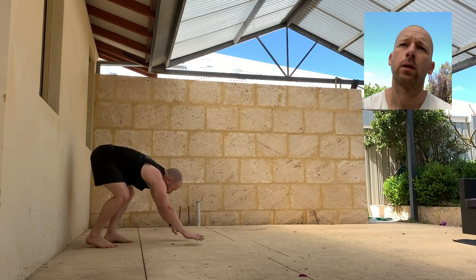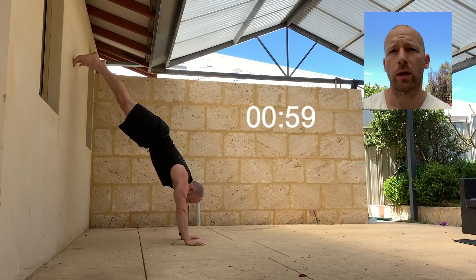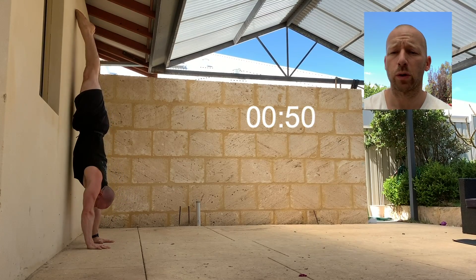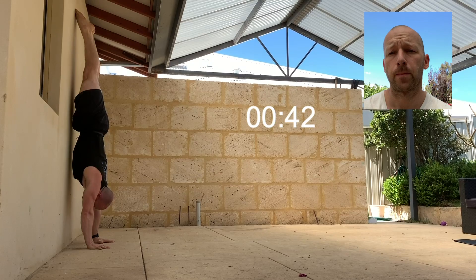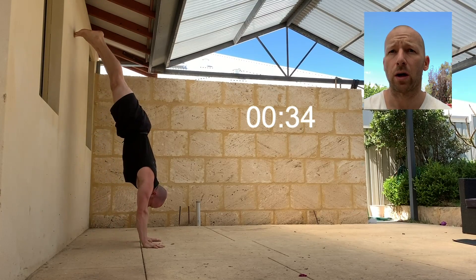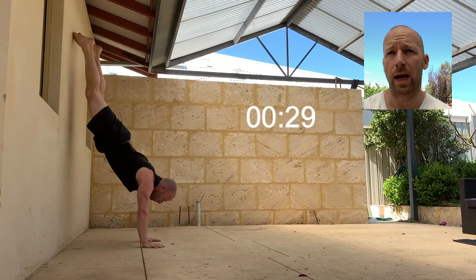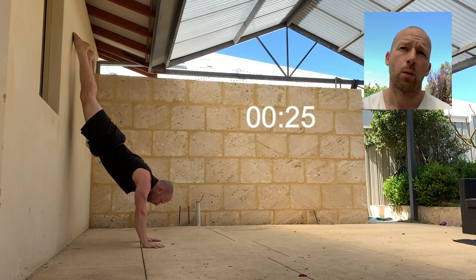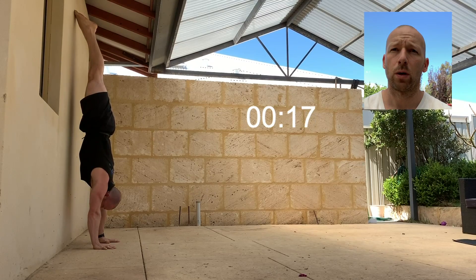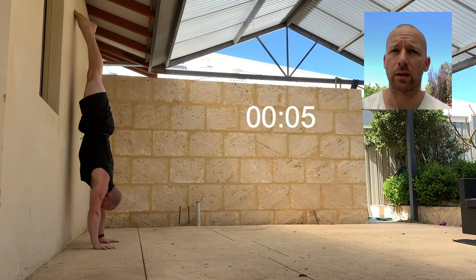Then into the chest to wall handstand. This is one that's going to vary a lot depending on the individual - the 60-second hold. Ideally you'd walk all the way into the wall, only the toes touching the wall, and get the best possible line you can. This is going to vary depending on your hip and shoulder flexibility. Ideally you'll hold that position. If you feel the body sags in any way, try and push back out again. If it's too hard, don't go in so close to the wall - you don't want the hips going towards the wall, you want to keep them up away from the wall. Ideally close to the wall, only the toes touching, pushing the floor away from you and reaching for the ceiling with the toes. Come down with control whenever you need to. The goal is 60 seconds, but if you last 5 seconds to start with, that's fine - next attempt try and do 10 seconds.